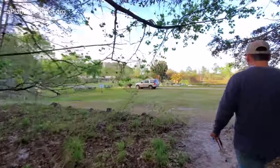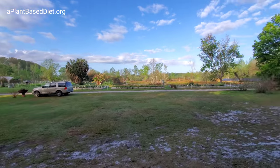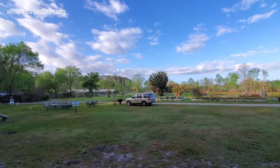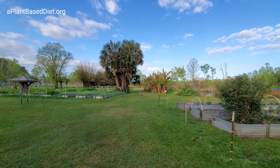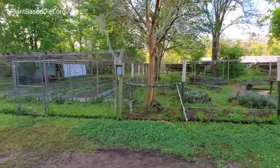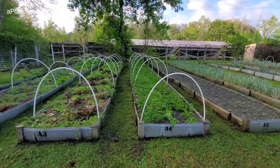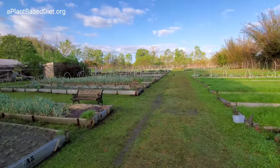So how much area do you have here that you're growing on right now? Down here is about two acres, mostly raised beds. Do you have other areas of the property? Yes, all through here. Like the carrots you had yesterday — they were out here. Those are really nice.